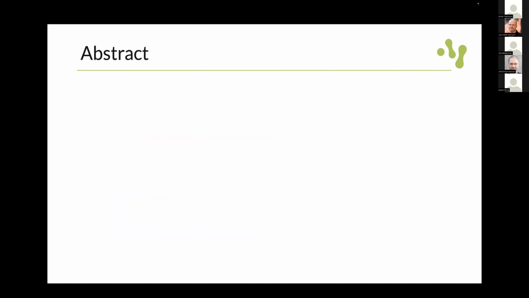So for the abstract, it should be written in English, and it should contain a maximum of 500 words, so it's quite short. And you should include a short scientific description of your project, but don't dive too deep here, since we're not evaluating the scientific part. We just need a little bit of background so that we can put the resource application into a context.